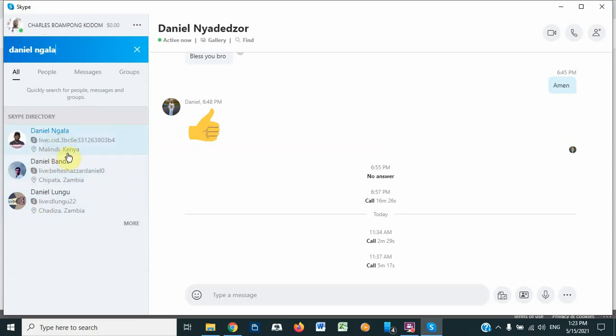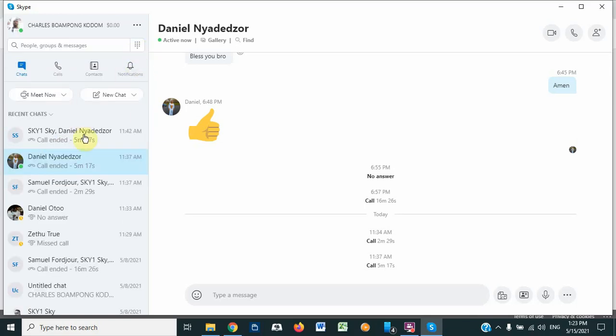So you have to confirm with the person because it also has a special code here. These characters, the Skype ID, they are unique to each individual. So if the person can give you the Skype ID, it becomes easier to connect to the person, right? So it's very simple to connect. I'll show you another way to connect to people as well.